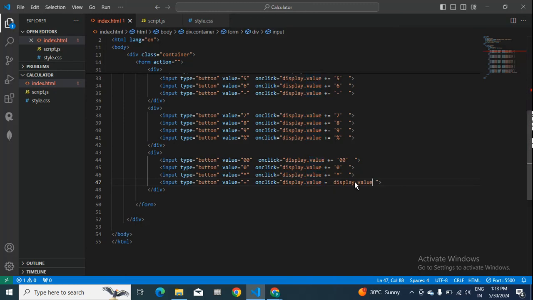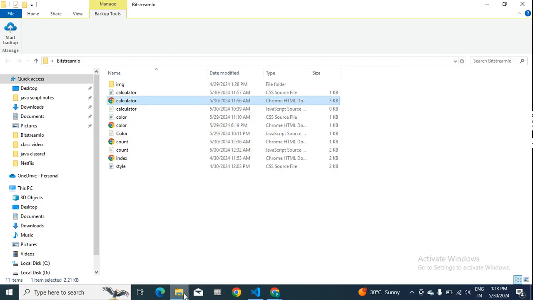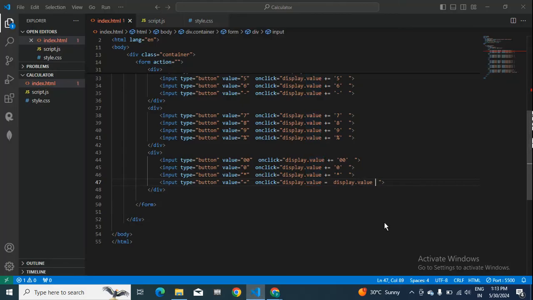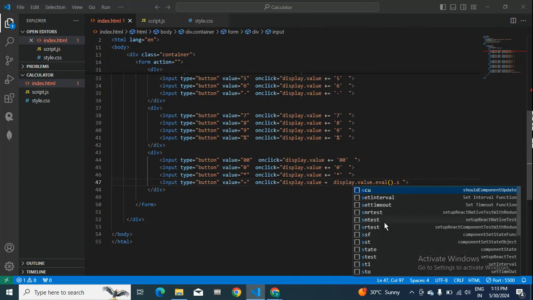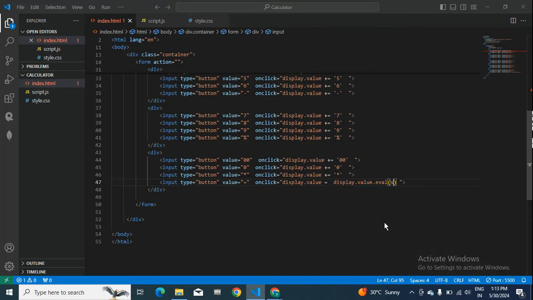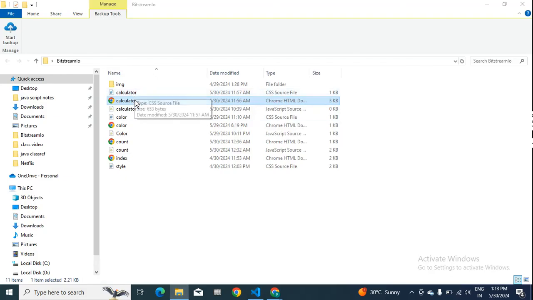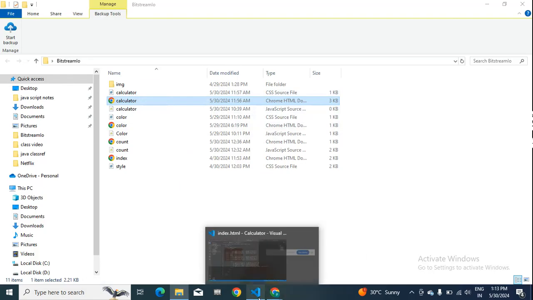This display value is equals to, so I have one method that is called eval. I'll copy that method from the previous thing which I have already done.